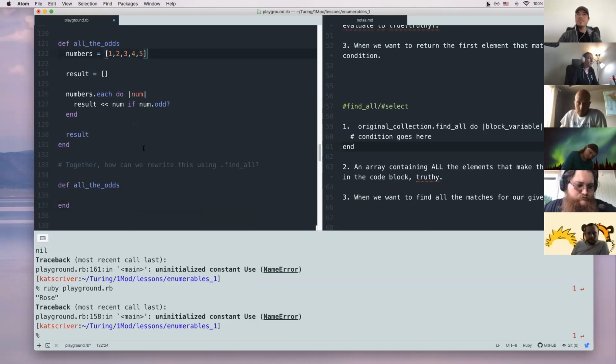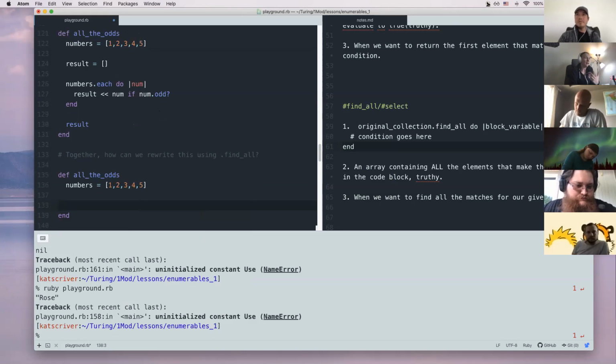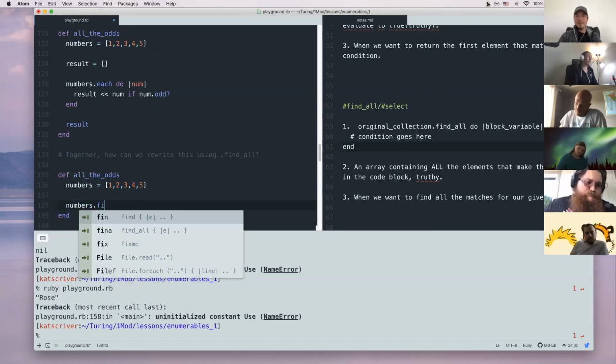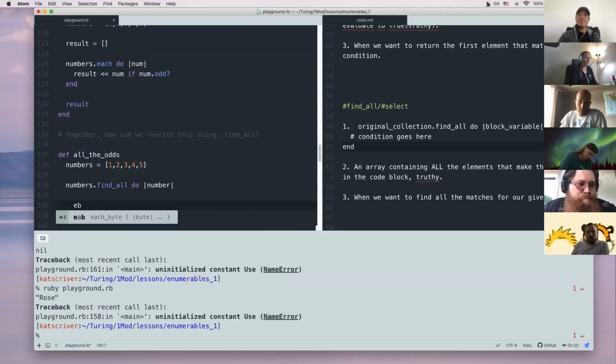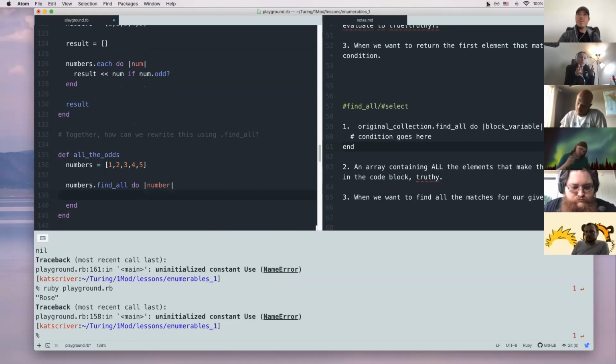Okay, we've got our numbers array that we want. And now using our syntax that we are becoming quite familiar with, we have our array, we're gonna do find all. Same thing, we have our do end block. Each element represents a single number. Okay, and now in here, again, find all will look at our code block and evaluate it to truthy or falsy for us.